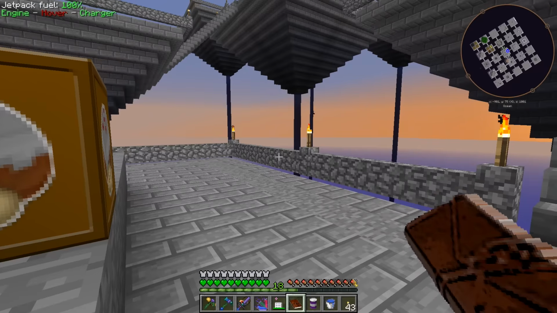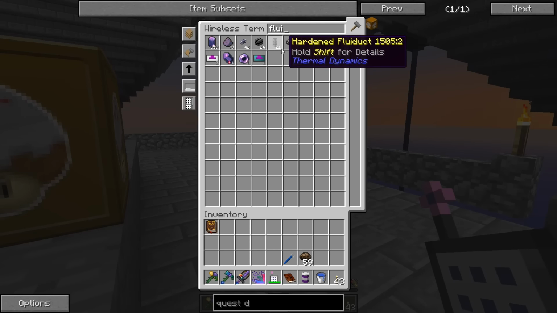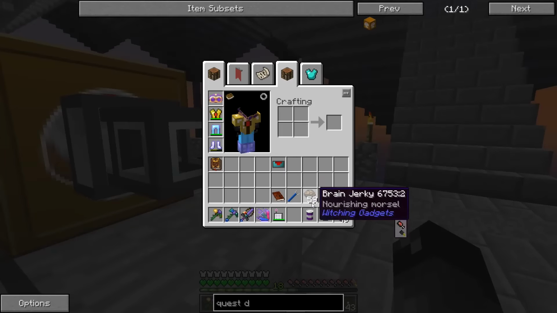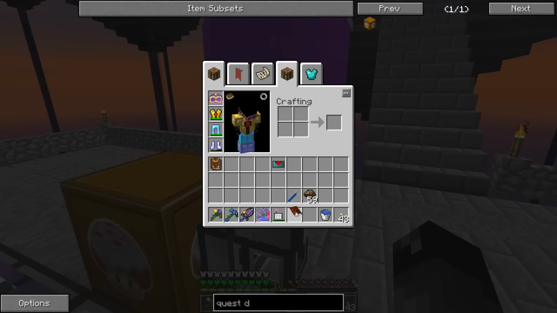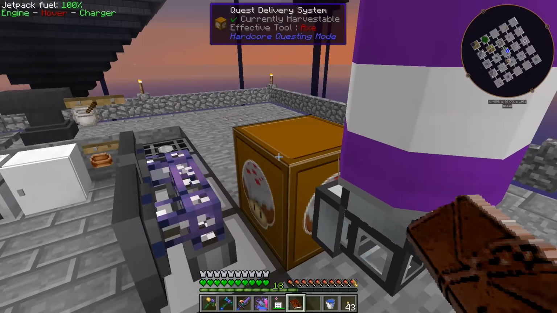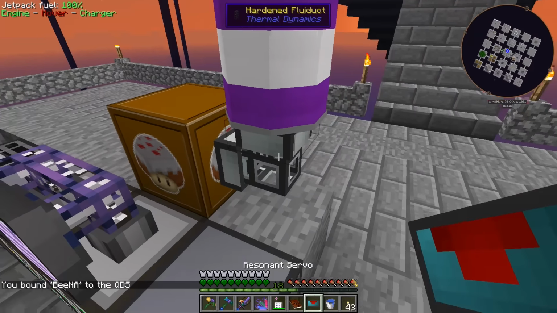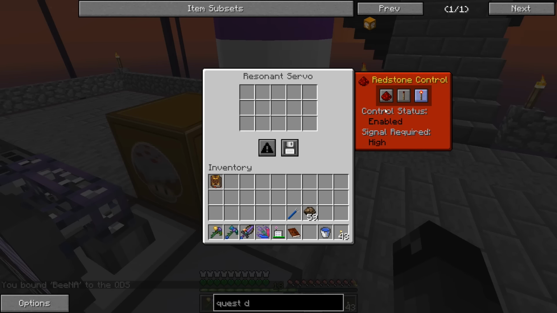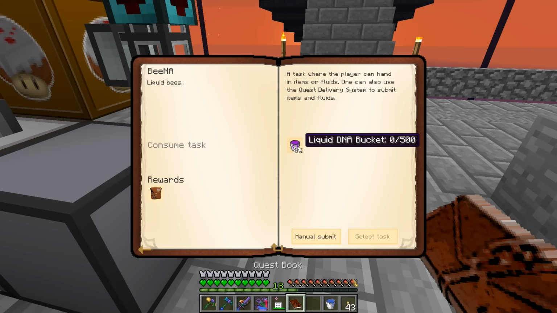So let's grab a fluid duct. I'm pretty sure we can do this, hopefully. Hopefully we're not going to be wasting this stuff because that's requiring a lot of power and takes some time to get all that stuff done. Let's go ahead and make sure we have the quest selected before we do anything further. So we'll select this task and we will click that. So its B&A is now available on the QDS. So if we do this, we'll enable it and disable it real quick just to make sure.